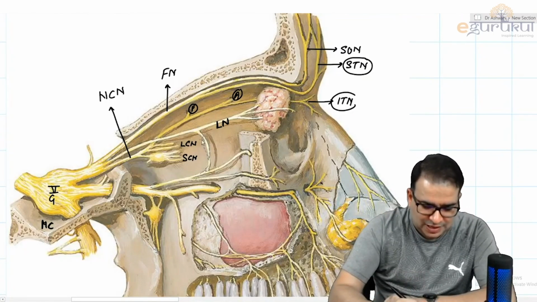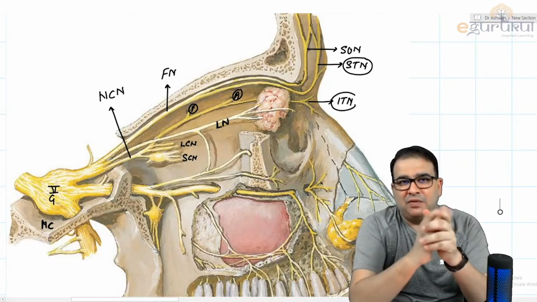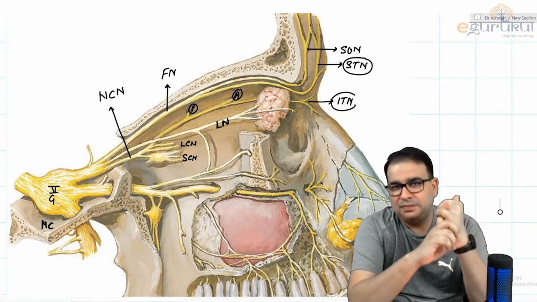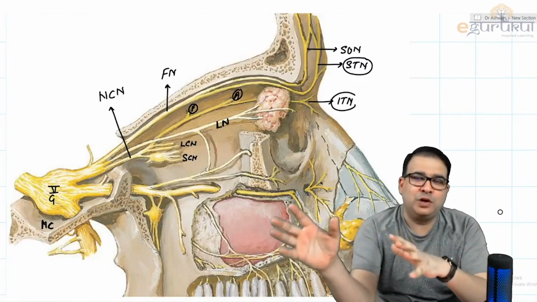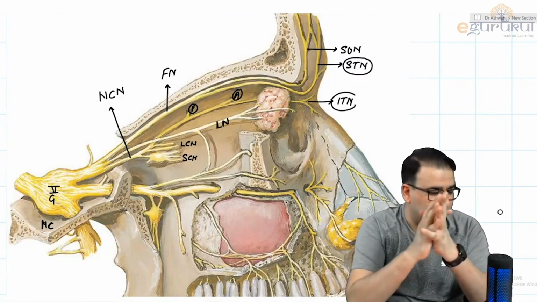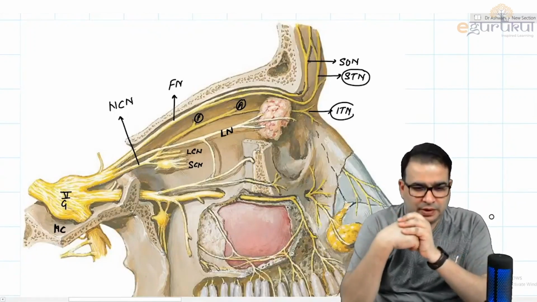Don't bother about these connections and all this, we will discuss later. Is that understood? Is the ophthalmic nerve understood to you guys? The frontal, the nasociliary, the lacrimal nerve, their course, and how they are going to reach their target structures. We have to understand the maxillary also, and then we will compare the two also.